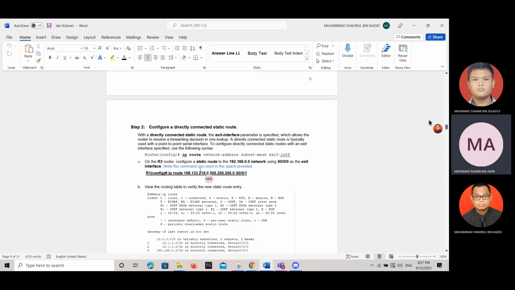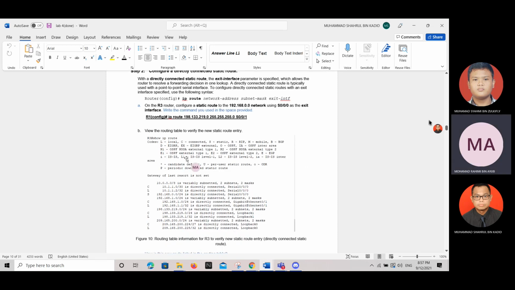Do the same as given, this time for router 3. This is the IP address, subnet, and the number for Serial 0/0/1. For router 3, also show IP route. I already took a screenshot of the coding.